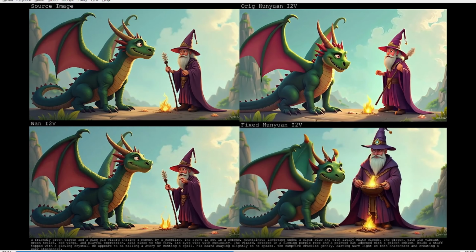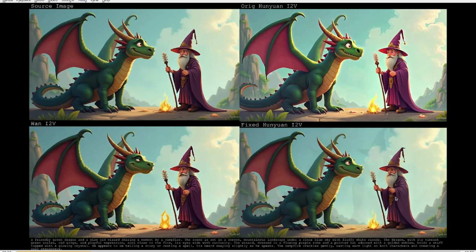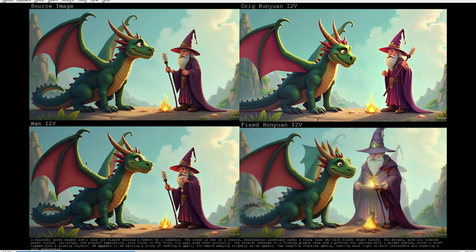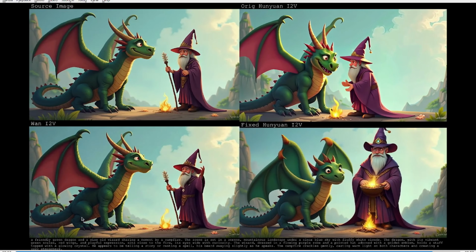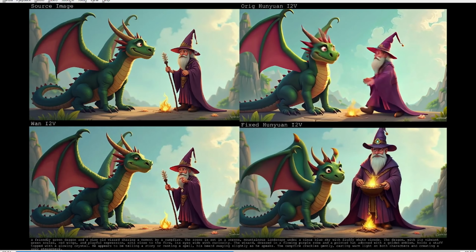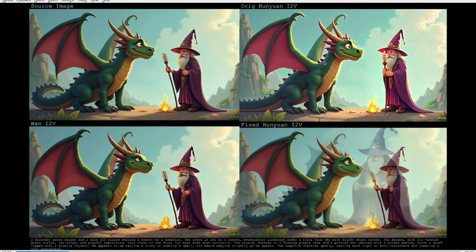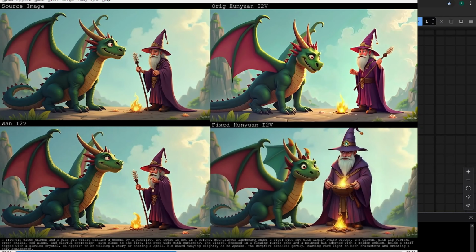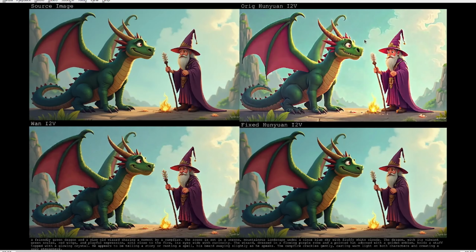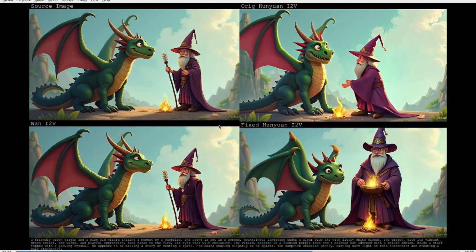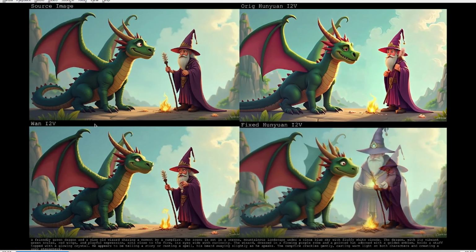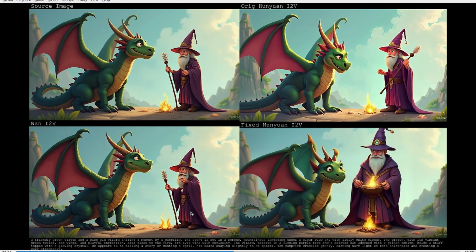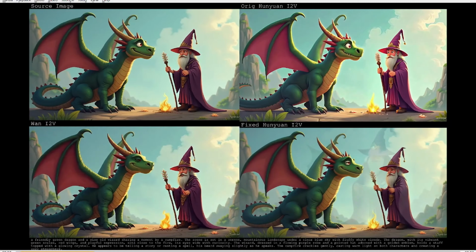I don't know if it's because the model just doesn't really understand the subject too well or what the reason for that is, but in this one you can see again clear winner is Wan. And in this one you can see how in the original Hunyuan model that they launched, the wizard is a different color from the original source image. And you can see that Wan really keeps the colors from the source image pretty much perfectly.